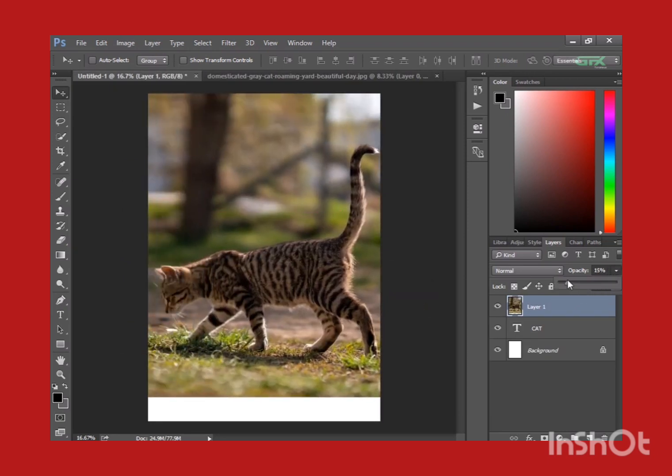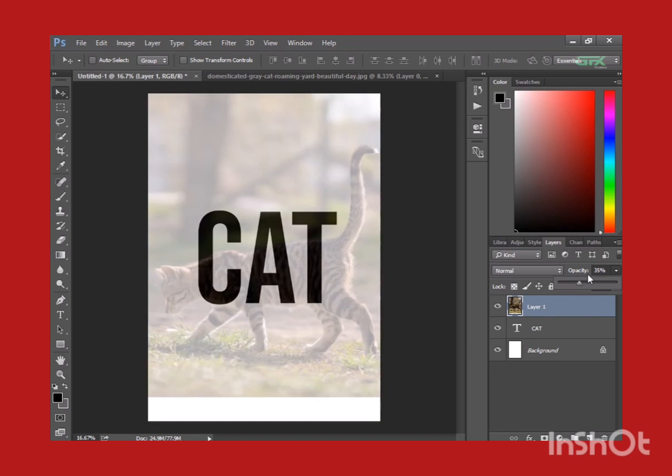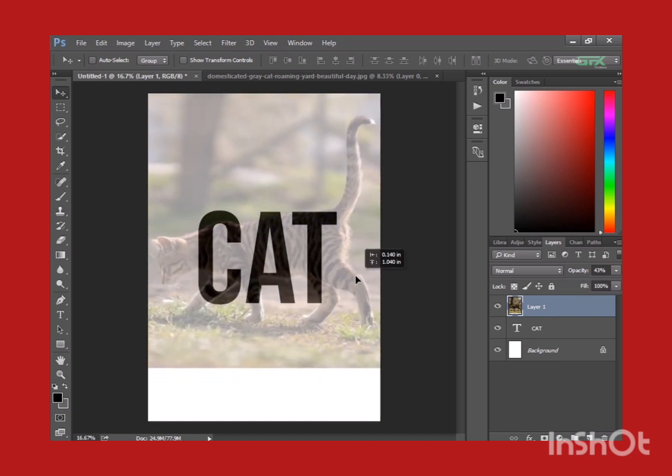Decrease image opacity and adjust the subject on the text.